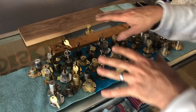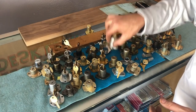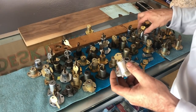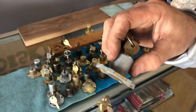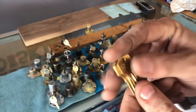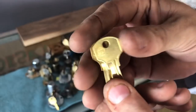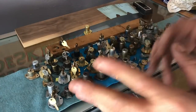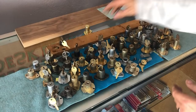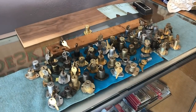Now, the most common ones of these were made by National and Corbin or CCL. Corbin's were typically the diamond base style or triangular base style. This one's a CCL. We also have actual Corbin ones, for instance, here. Most of the time, in almost all cases, the Corbin locks were the CO68 or the S1000V keyway. That was typically the most common of them. Of course, they had a few other styles of keys that they used. The National brand almost always was the RO3 key, or the 1069N. It was by far the most common keyway.